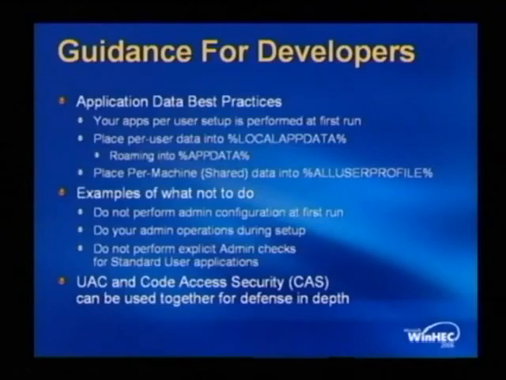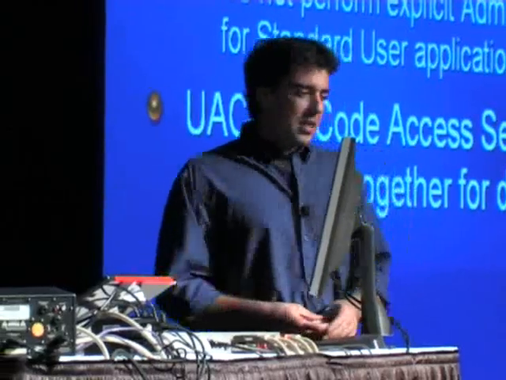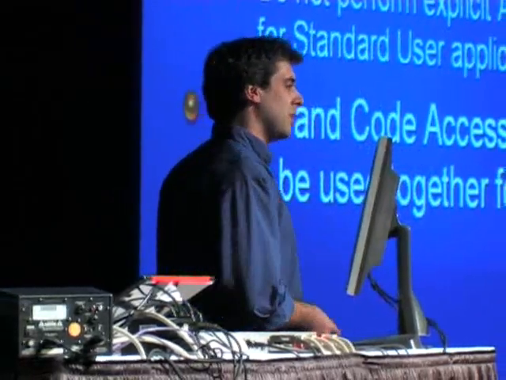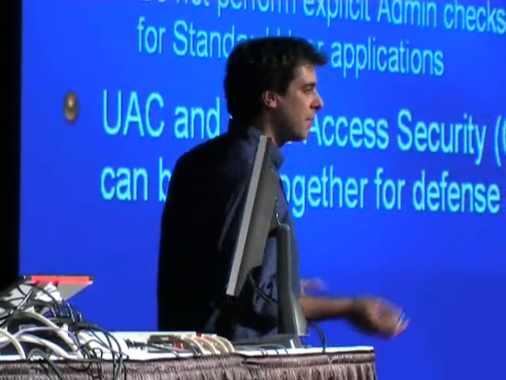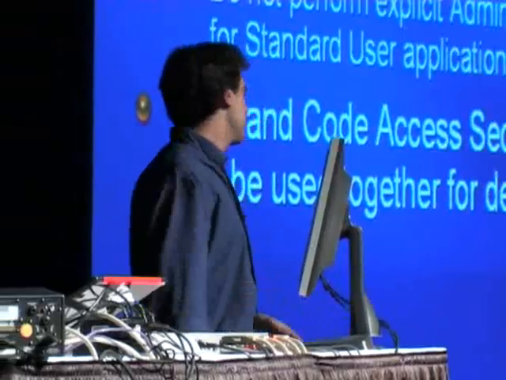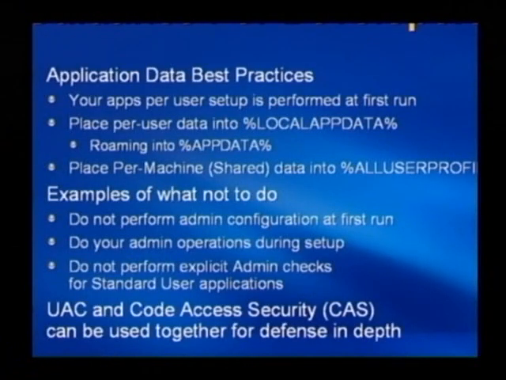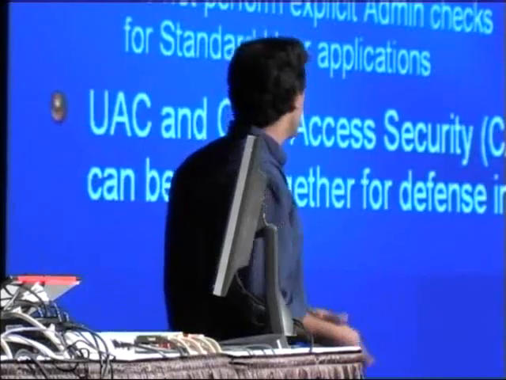So we'll talk a little bit more about some runtime suggestions and where we're going with this initiative as a whole. A lot of applications did admin checks. When you're running your UIs, first thing: am I an admin? Check token membership, always happen. These are going to fail in the future. Even if you are a member of the admins group, that filter token won't make it look like you are. So that'll immediately fail.